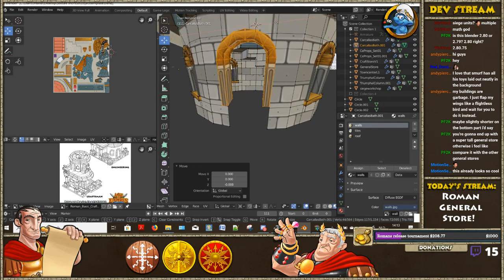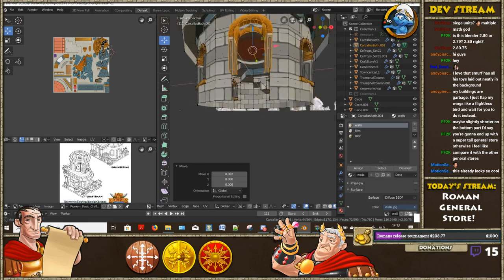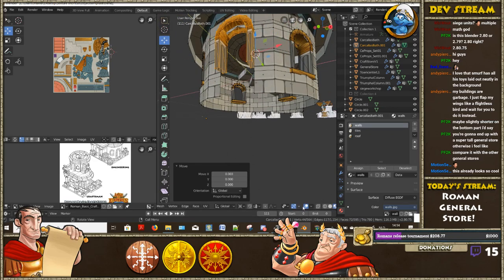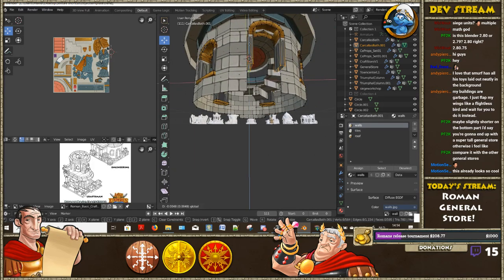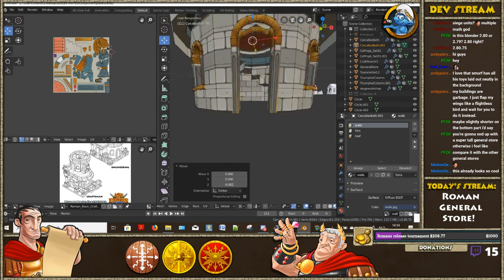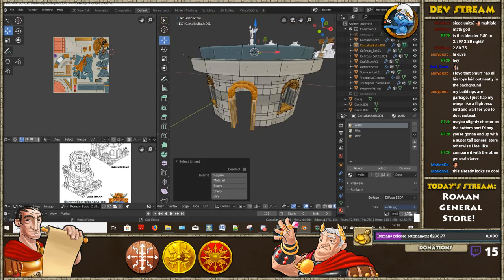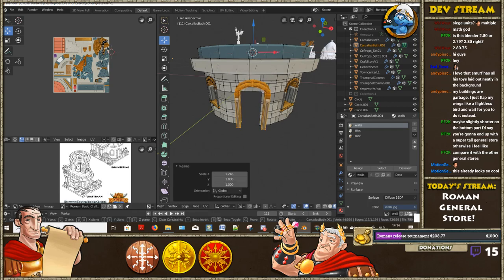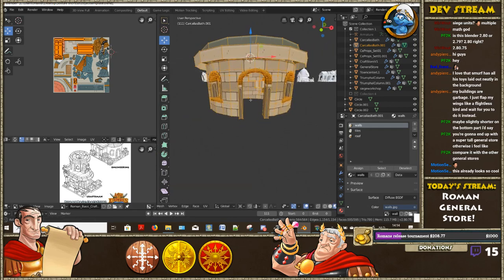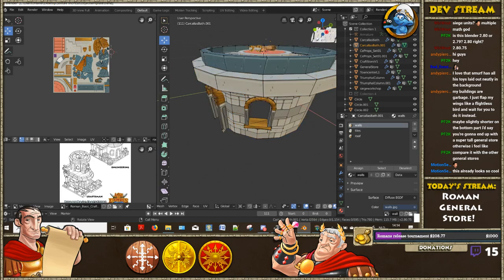Down till there, and then move the other piece over here down to the bottom so it matches this one. Maybe a bit broader and a bit inwards.